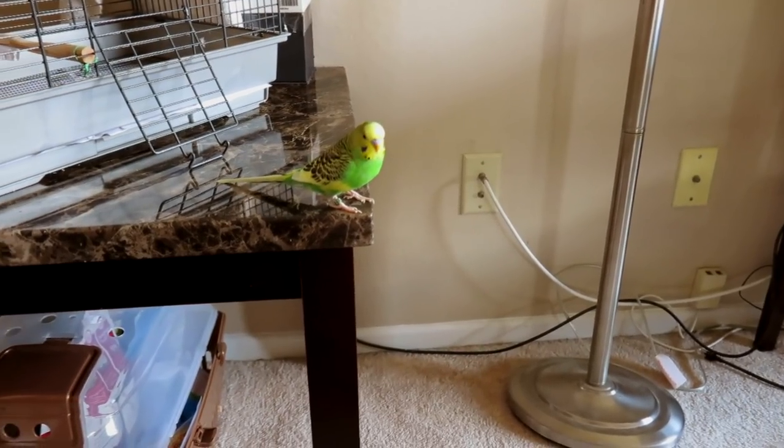We might have to do another trimming pretty soon. We have no problem with him being able to fly — our one concern is we don't want him flying quickly into the kitchen, and we want to maintain an element of control. We don't want him flying up to the top of the fan where we can't reach him. Also, when his wings are trimmed he can't fly as fast, so there's much less chance of him crashing into a window or wall. When clipped, he just flaps and lands. He has complete mobility — he can get onto the table, onto his cage, even fly to the top of his cage — he just doesn't have the full flight power of a bird with complete flight feathers.